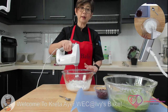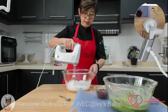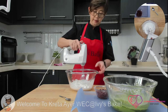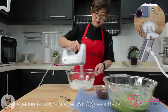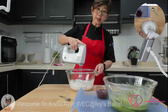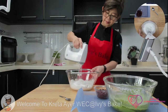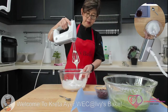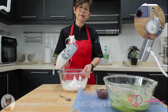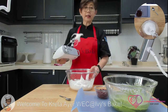This is the meringue, egg white. How well do you beat, or how far can you beat? You beat your egg white until it is soft peak. Soft peak, meaning you stop your machine, you stir, and you leave it up. Once you leave it up, you have a soft peak. See? So we are done with this.